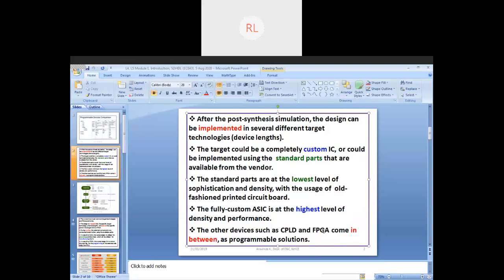So we can actually group CPLDs and FPGAs, which come in between, because we can program them specifically, right? So is there an advantage in programming? Yes, of course there's an advantage, because I can have a hardware, I can program it, and I can make it in such a way that if I want to use it as a counter, it can be used, or if I want to use it as a multiplexer, it can be used, or if I want to specifically use it for a particular logic, for a code that is written, it can be done, right? So that's the specialty of these programmable devices. So CPLDs and FPGAs have these kinds of advantages, wherein you can actually burn programs onto them and convert them to whichever possible thing that you would want it to work as.